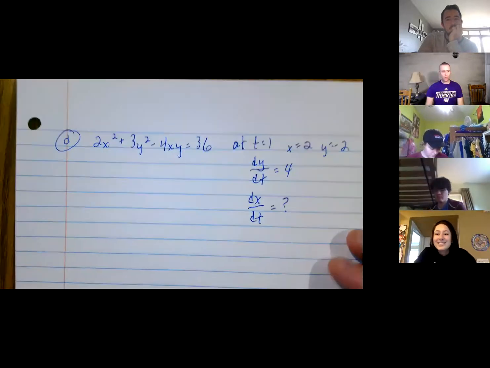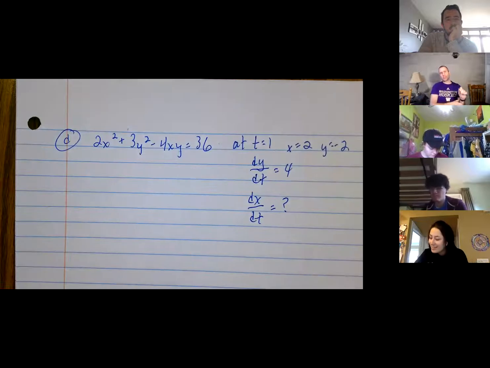So this is a related rates question. So this is like section 5.3. But this is actually a much easier version of a related rates question because they give you the equation. You don't have to come up with the equation. It's not in a context, anything like that. All right, so there's 2 ways that you can do it.